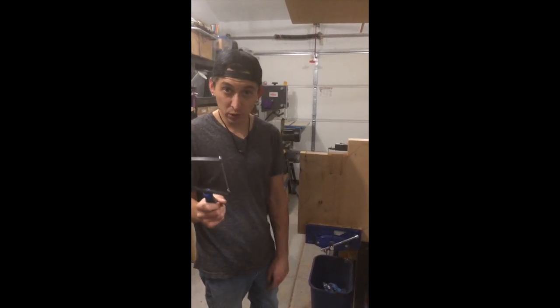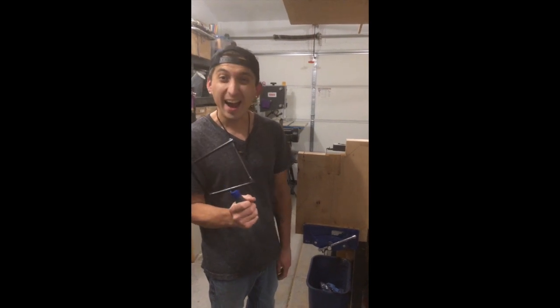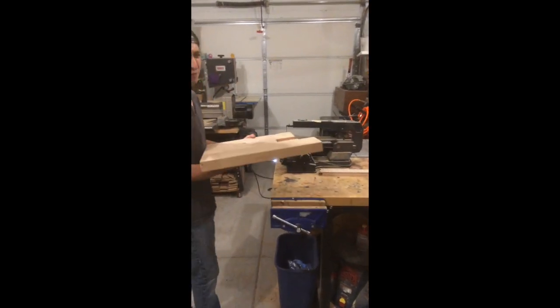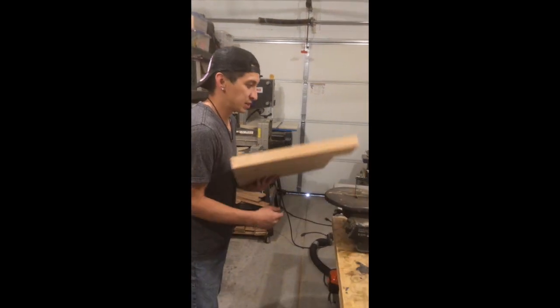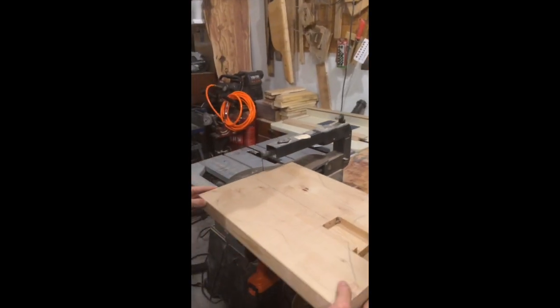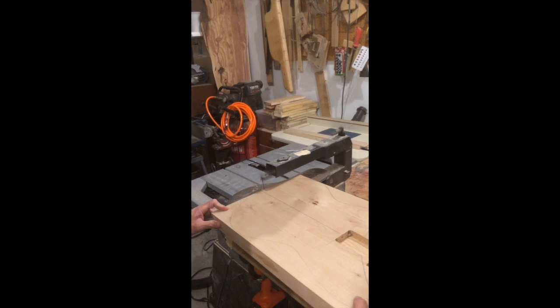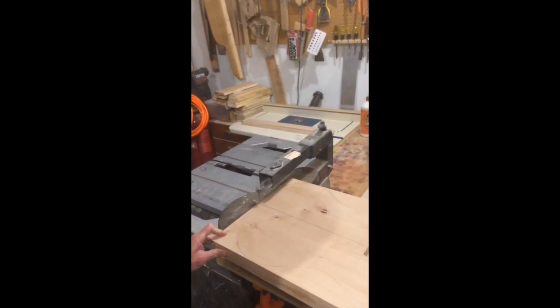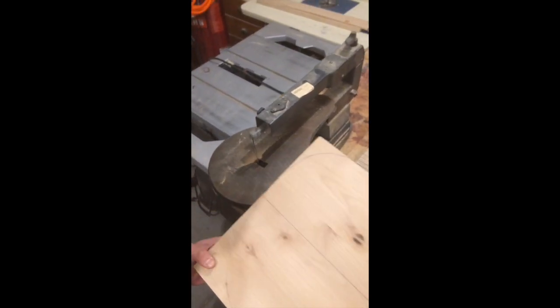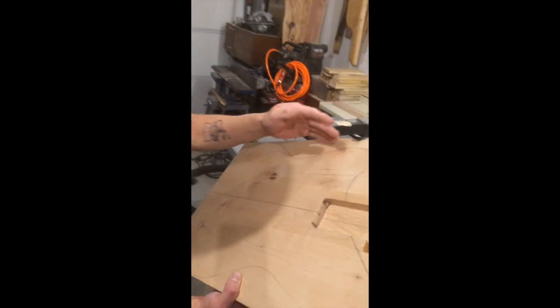Now, if you want to start investing in tools, another hack around getting a bandsaw is a scroll saw. You can often find these on Craigslist for anywhere from 50 to 100 bucks. This happens to be an old Craftsman that I scored off Craigslist. If I turn this little sucker on here, I can fit this in and with the right blade it'll take a while, but I can go ahead and cut this out fairly easily and precisely, which is what's really nice about a scroll saw — I can get really on that line, which is going to minimize the amount of profiling and shaping I'll have to do to this body.